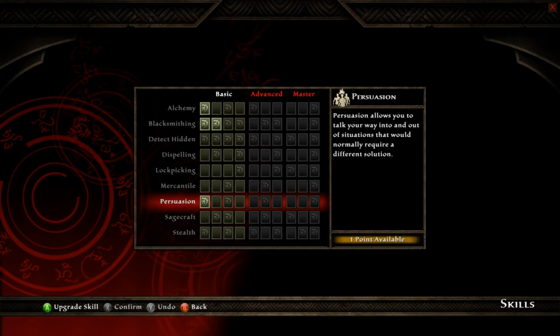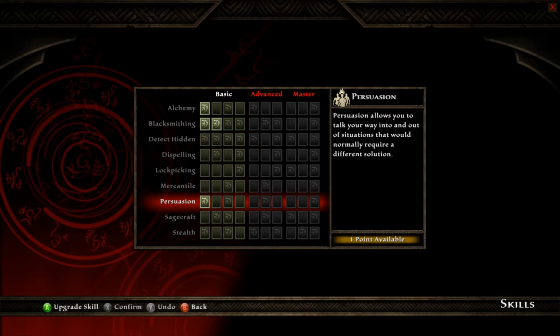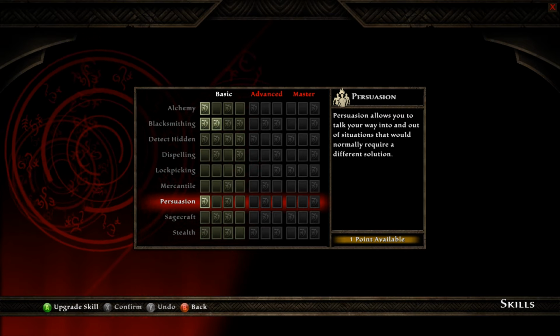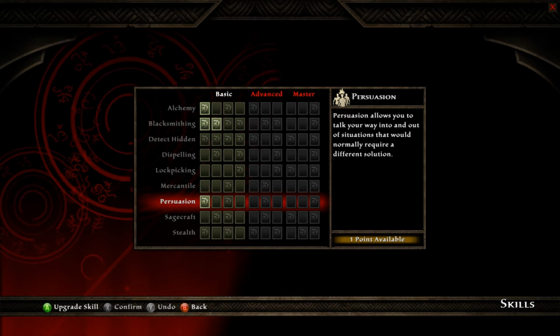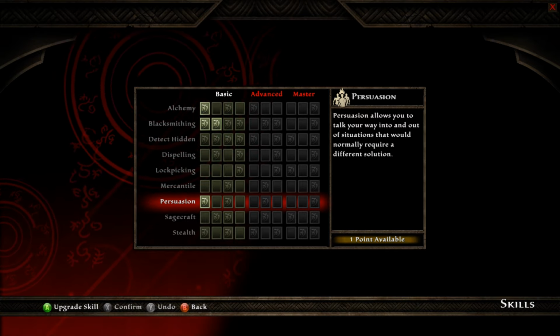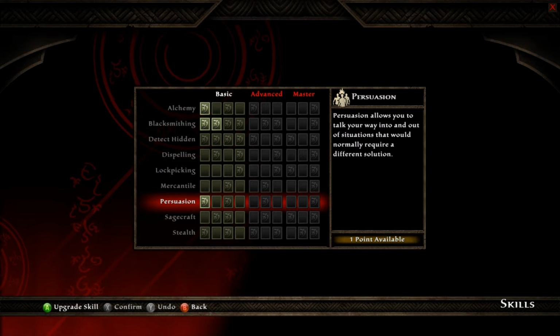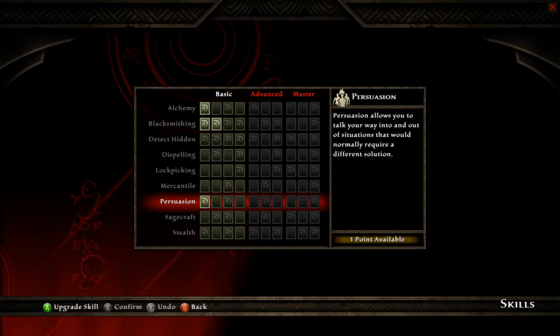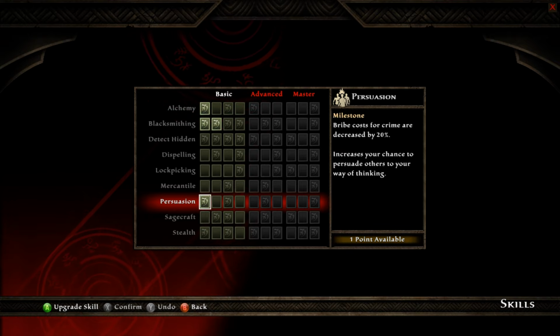Persuasion is just that, persuasion. In the last episode, I pointed out a persuasion test we had, referencing old school D&D, old school gaming, which personally I'm a fan of. I love it. But this is persuasion. As you go up in this, it allows you to have better chances of succeeding on those persuasion skills. Also, this first one is amazing.